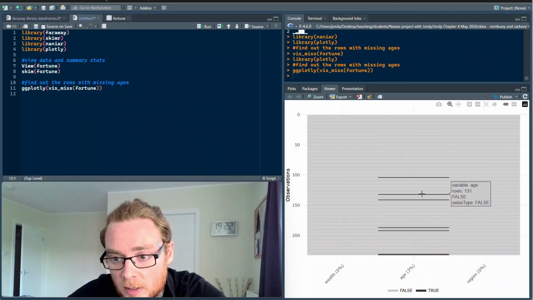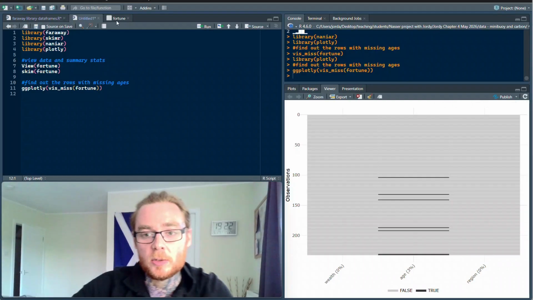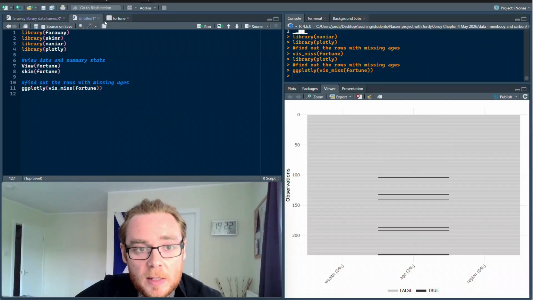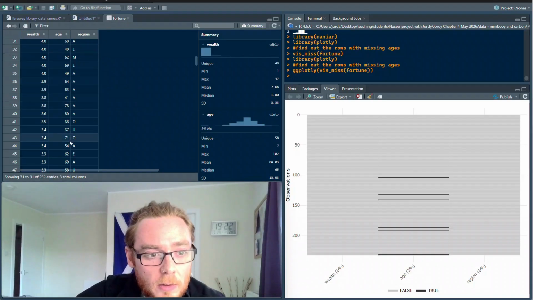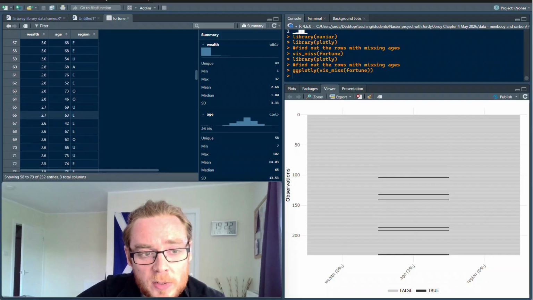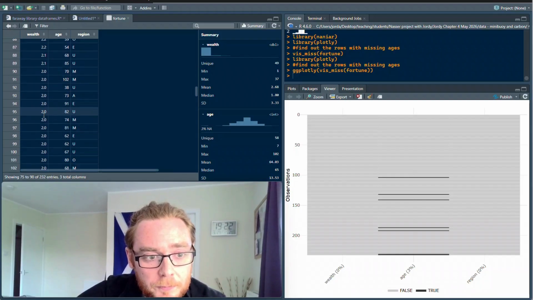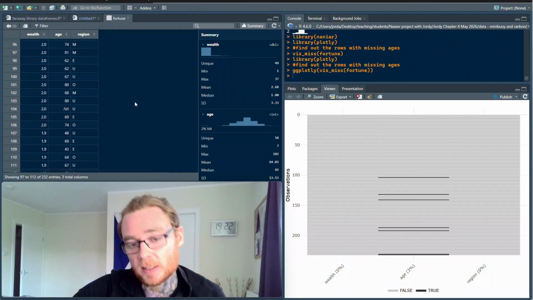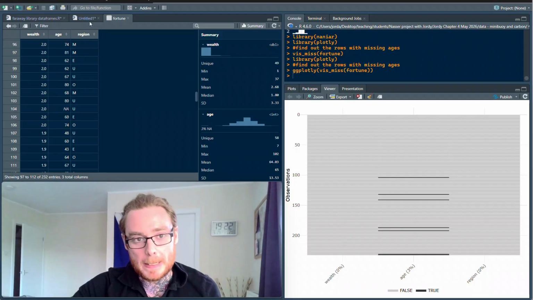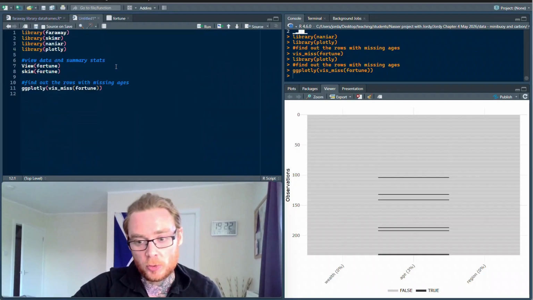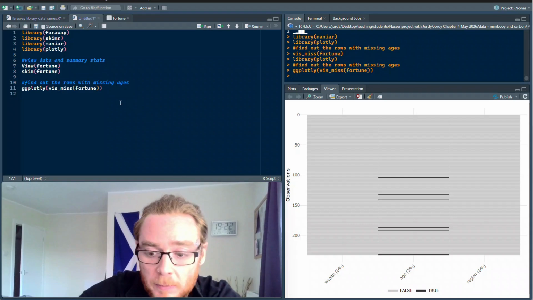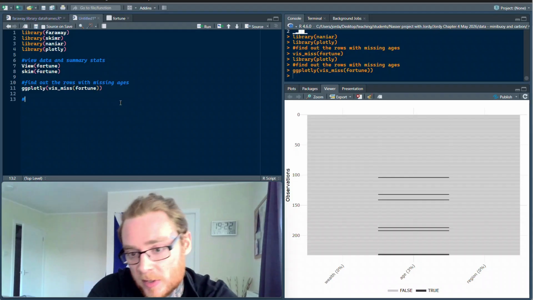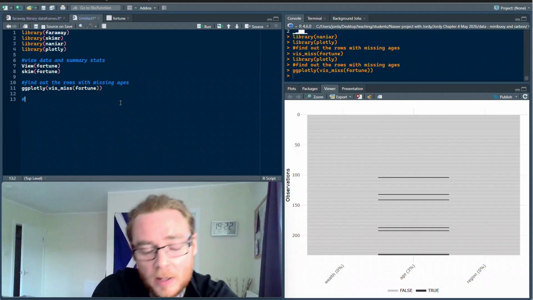So let's just go back to the original data frame and have a quick look and make sure that that's right. Okay, these correspond to the row numbers shown here. 104 says NA next to age, etc. So one thing you can do is make a new data frame with those rows taken out for the 7 values. Probably going to do that.